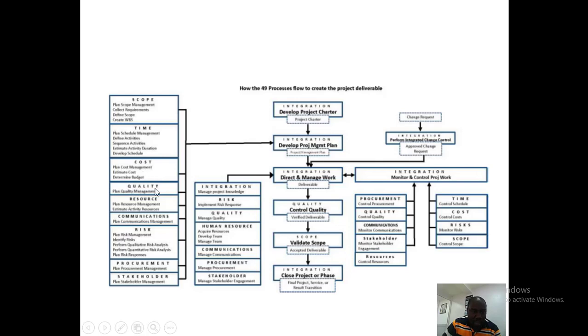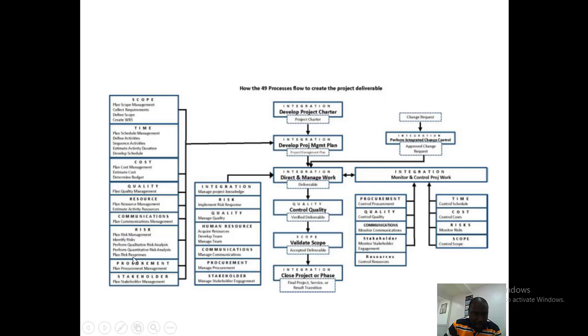Also, quality has to be looked at. You have to plan quality management. You have to look at your resources. You have to estimate activity resources. You have to plan your communication management plan. You look at risk: you plan risk, you identify risk, you perform qualitative risk analysis, which has to do with the prioritization of your risk, and quantitative risk analysis, which has to do with rating and giving value to your risk.